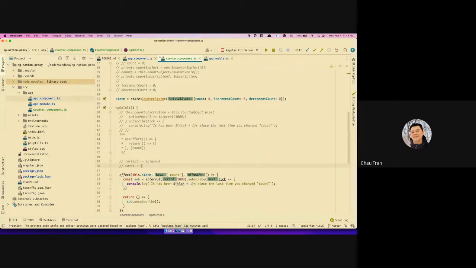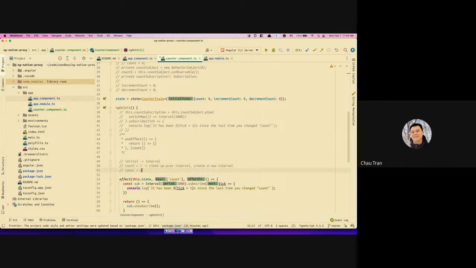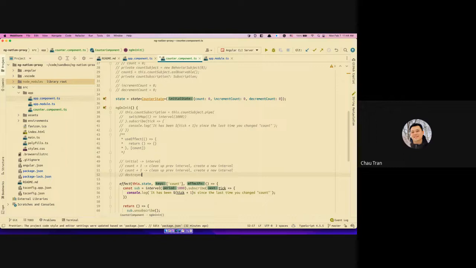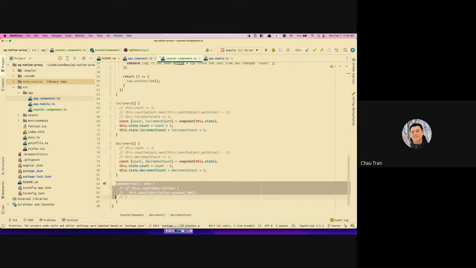Count +1, clean up previous interval, create a new interval. Now count +1 again, do the same thing, clean up, and then that. And then when my component is destroyed, clean up the latest interval. So now I don't even need to have onDestroy anymore.